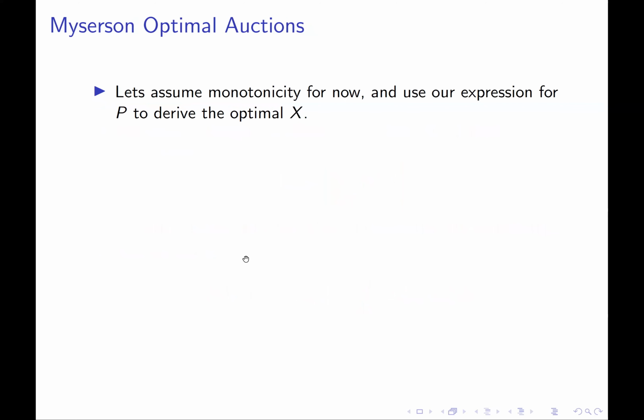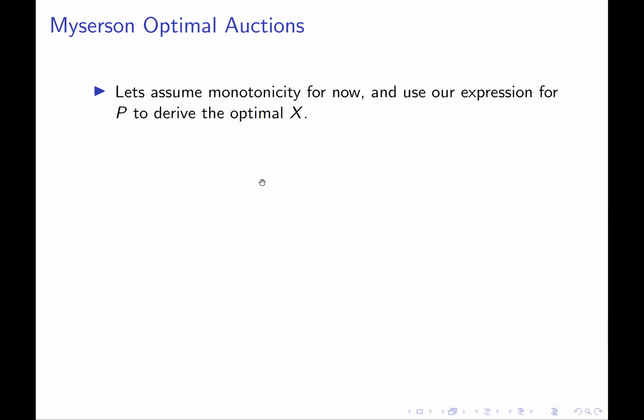Okay. So, that is the expression for P, the payment rule, if our allocation rule is monotone. And we know that if our allocation rule is not monotone, then our mechanism cannot be made dominant strategy truthful. So, how should we think about optimization here? Well, why don't we just sort of cross our fingers and hope we get lucky? Before we derive what X is, just assume that whatever X is, it's going to be monotone.